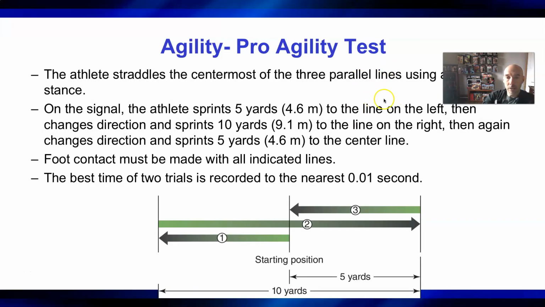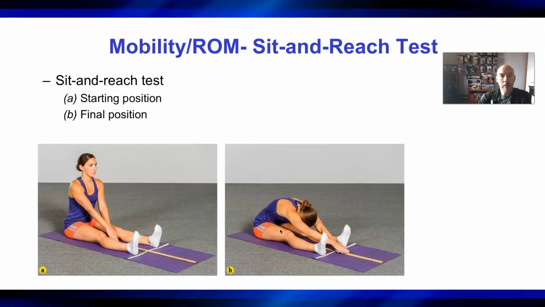Pro agility is another one that's pretty commonly done in football. So again, you could do this where you're turning and sprinting the whole time, or where you're side shuffling. Again, just make sure you communicate to the athlete what they're doing before they start, in case they've done it a different way in the past. Here are some examples of flexibility tests. So the sit and reach is the most basic test. I don't find it to be super useful, but if you don't have any other option, you could do this one.